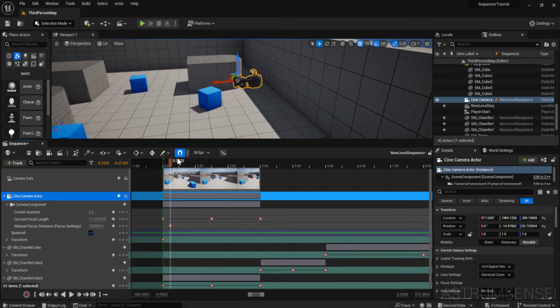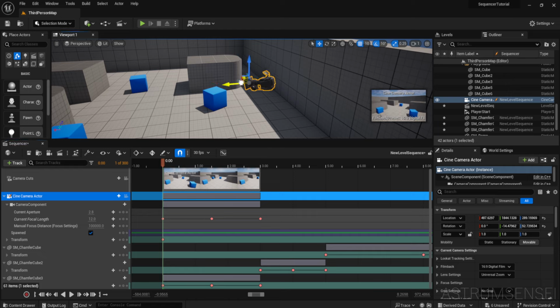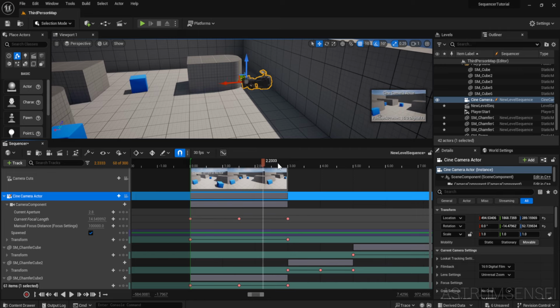Basically, you can just animate the camera to shake using the transform, and I'm just going to move it a little bit. Make sure that you actually go to the keyframe that you need to move to before you put the camera where it needs to be, because once you scrub, it's going to lose all your progress.